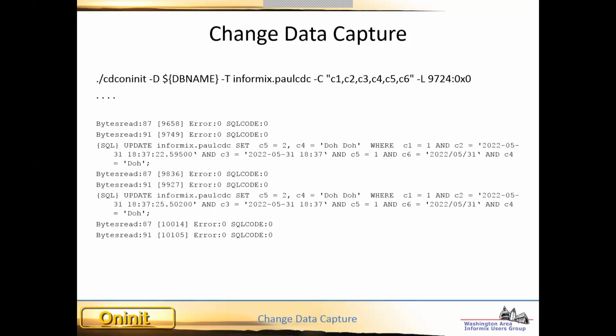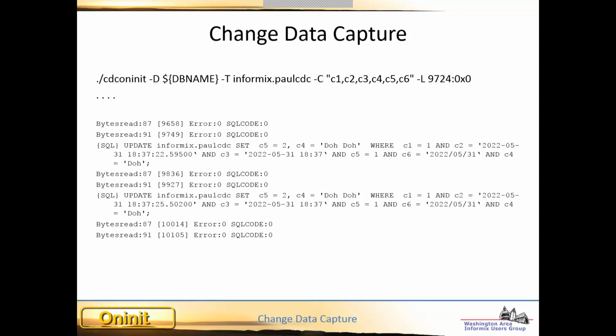You can do the same with an update statement. So again, take the record, you know the record type, you know the column descriptions, you can convert the data that's in the logical log record back to human readable SQL statements. You can either do all of the columns in your set statement, or you can put some logic in there and only report the ones that have changed. It's entirely up to you. But by default, you will get everything that is in that update statement. Whether you want to push all of them through or not is up to you.